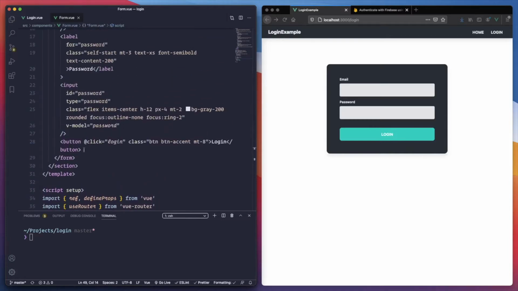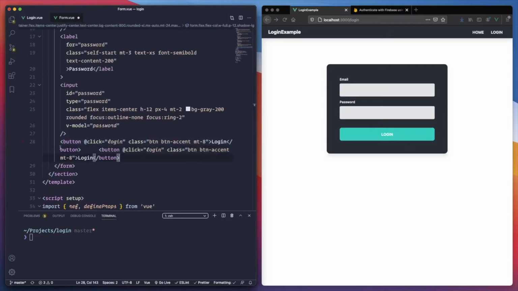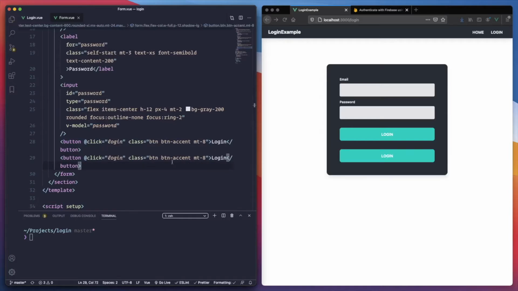What I want to do now is create a second button. This button will be sign up.